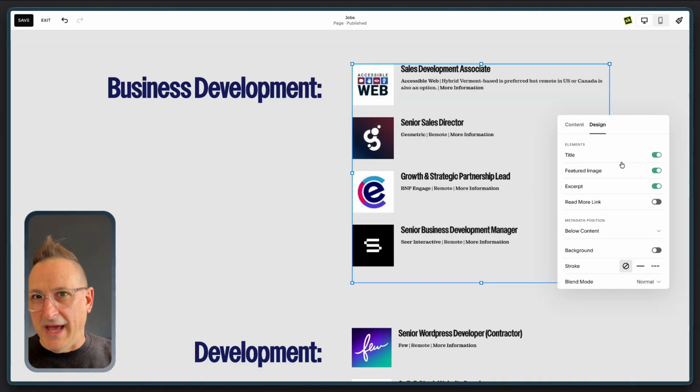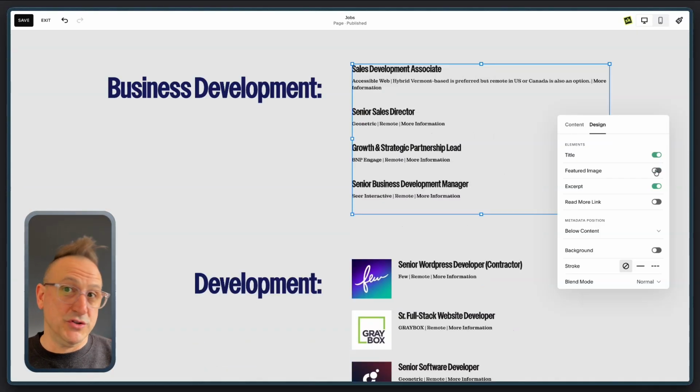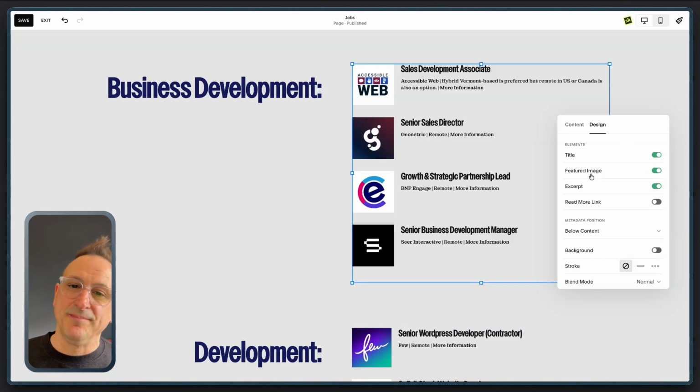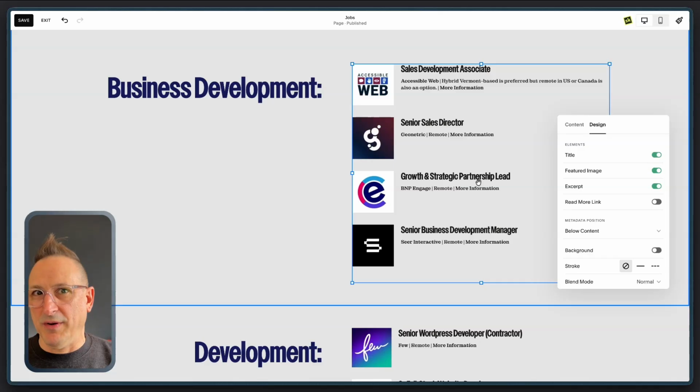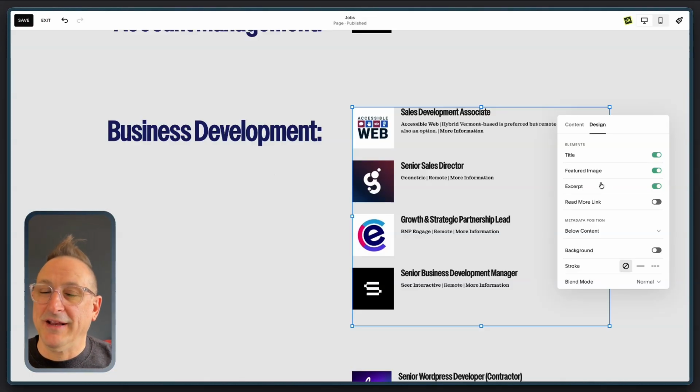And then when it comes to the elements, you can decide if you want to include the featured image at all, which you don't have to do. Great for a text list. Or if you want the excerpt with the post or read more link, which if you really want people to go to the blog post, you would absolutely use the read more link. In this case, this is a highly experienced audience, many of whom are in the web development game, and they don't need to be nudged into clicking with a link because they know exactly how that works.